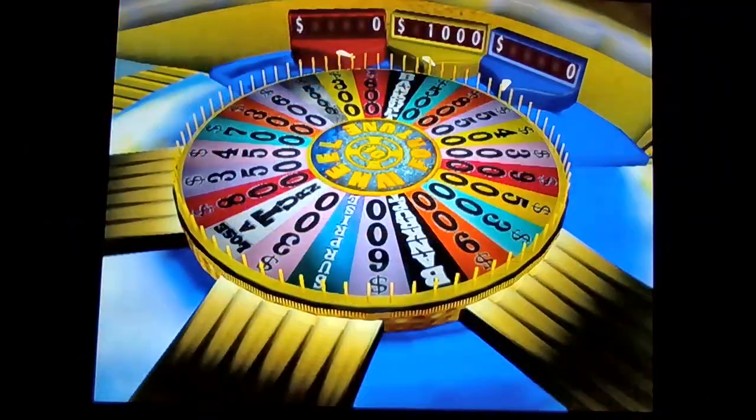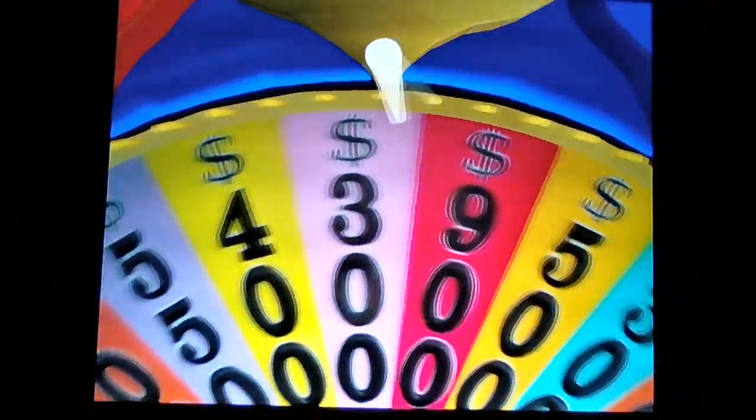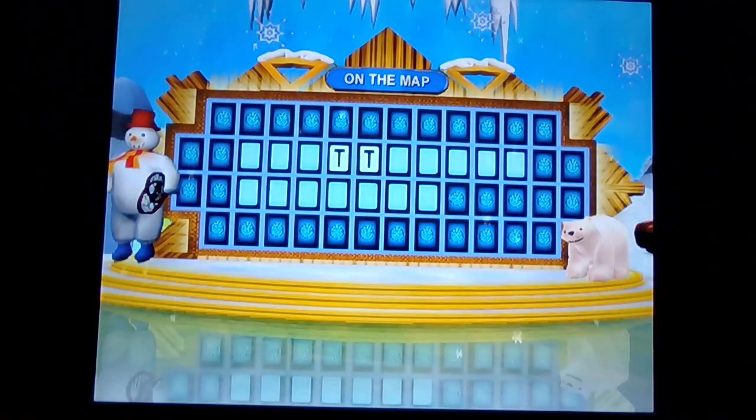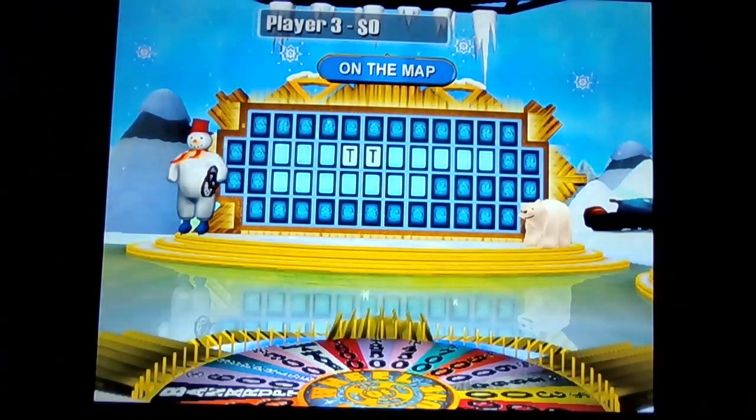I'd like to spin. See that big one! Vanna, is there an F? No F. Not an F in sight. Sorry. Player three, on to you. I'd like to spin, please.